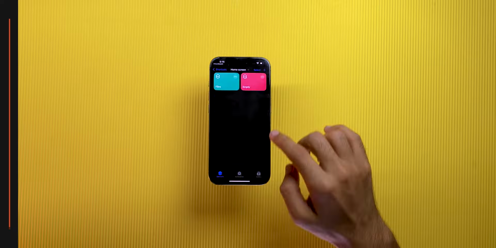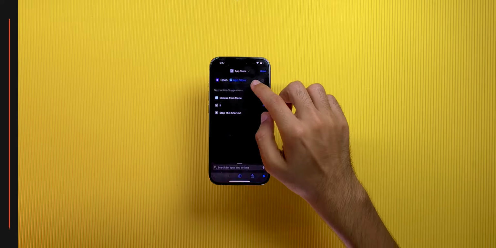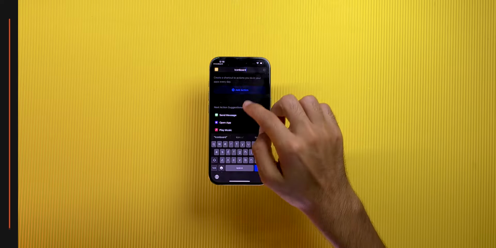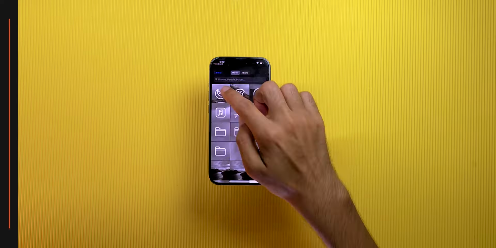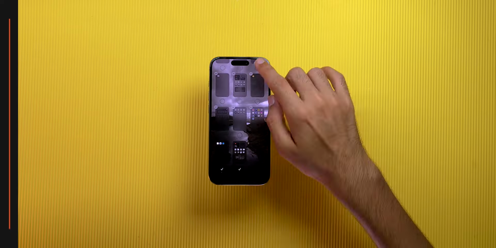To save time, I will do a quick time lapse of me adding the rest of the icons to my home screen using the same steps. In case you are wondering whether it is safe to delete the icons from your photos, then yes, you can get rid of them after your icons are on the home screen, so that they don't clutter your camera roll.